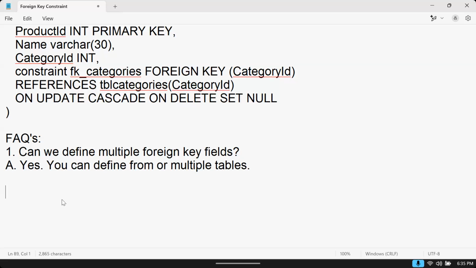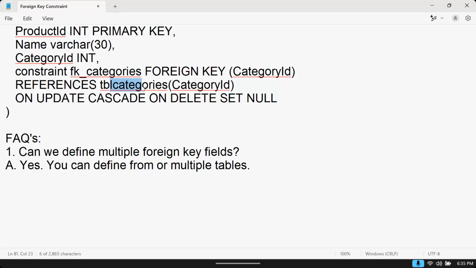That means, for example, we have two fields. One category ID is there and some category code is there, in the same table, categories. We want two foreign keys. Category ID should be a foreign key, and category code also should be a foreign key.